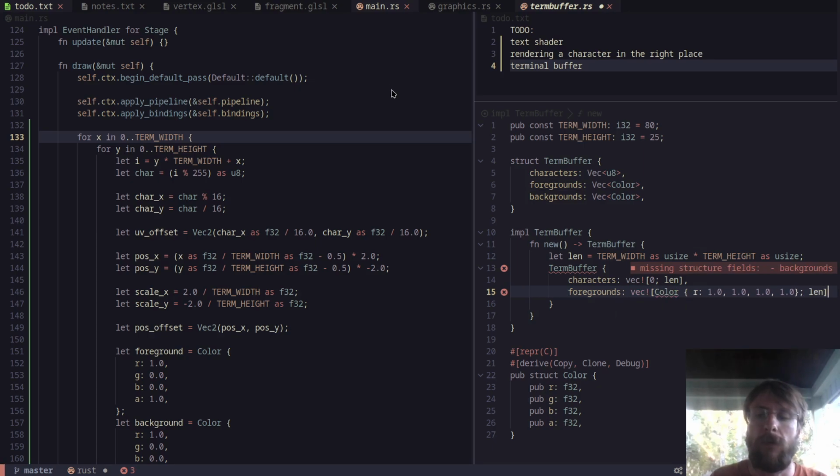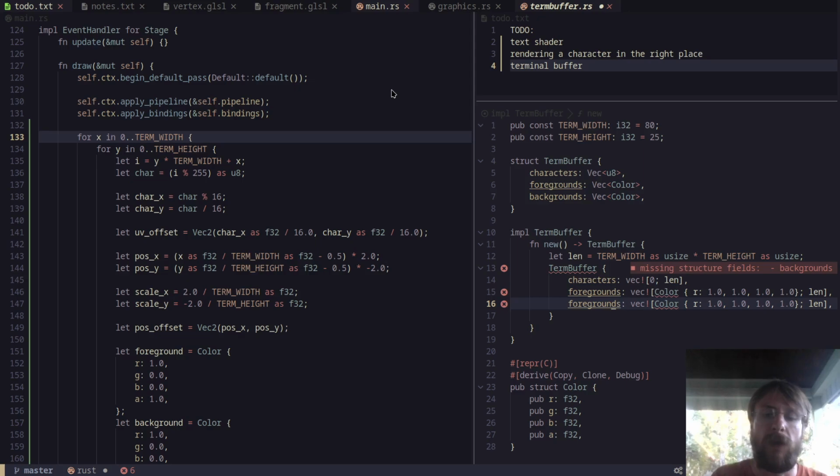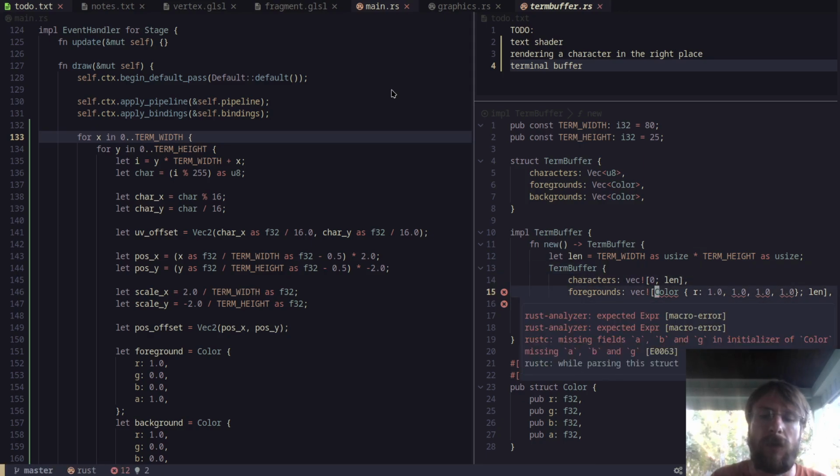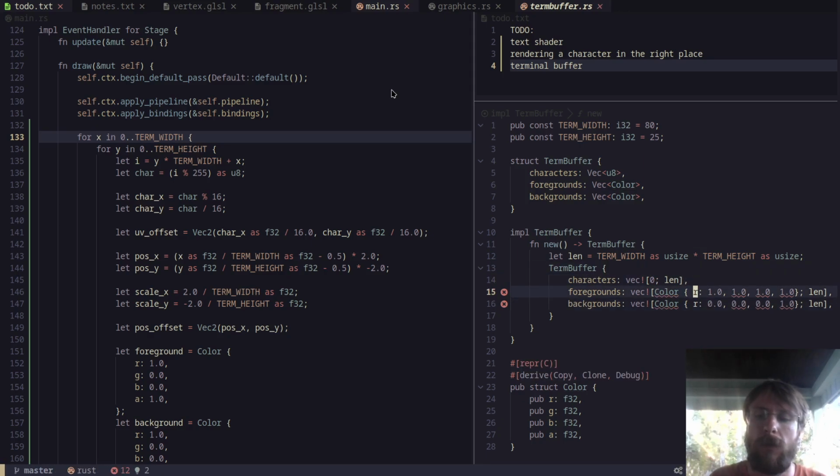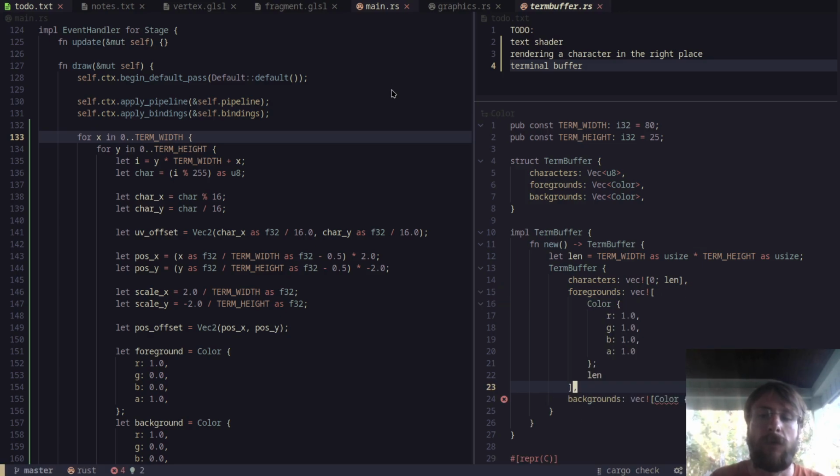And then backgrounds, 0, 0, 0 times the length.